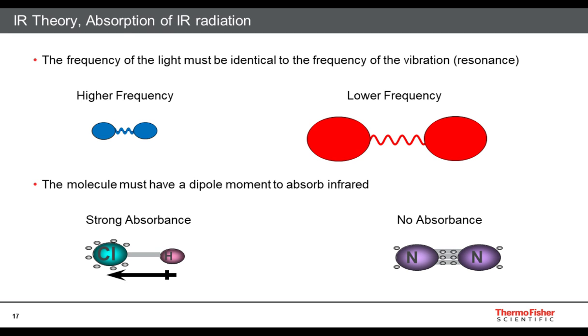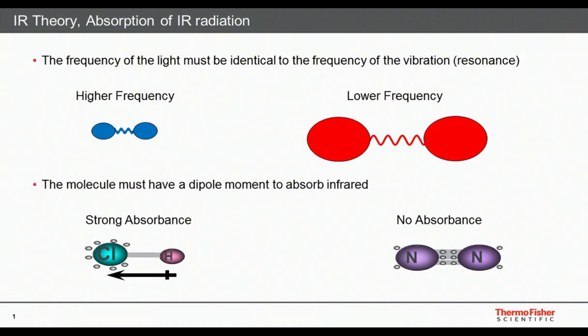So here we already have bonds that are naturally vibrating just through the normal processes, and what we need to do is find a wavelength of light that will be in resonance with that natural energy of vibration. As long as they're vibrating and we find that matching resonance, we then absorb a photon of light. That photon increases the amplitude of that vibration, and we see the absorption.